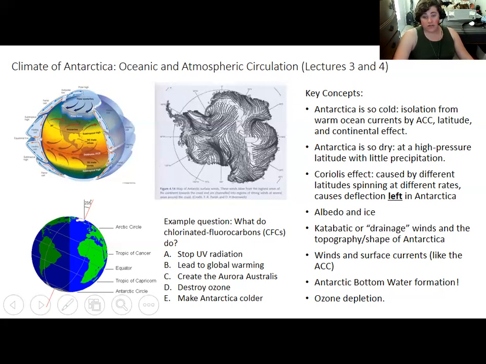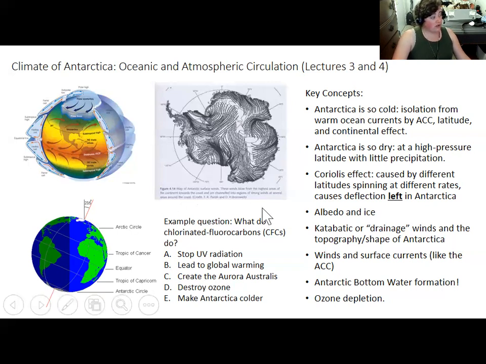And we moved on to ocean circulation after that, talking about how wind causes surface ocean currents, like the Antarctic Circumpolar Current, and how Ekman transport causes, for example, a wind blowing from the north to create a current that goes west to east around the continent. I will have another slide on the circumpolar current later in this presentation. I'll also have another one on Antarctic bottom water formation that I want to linger on a bit.